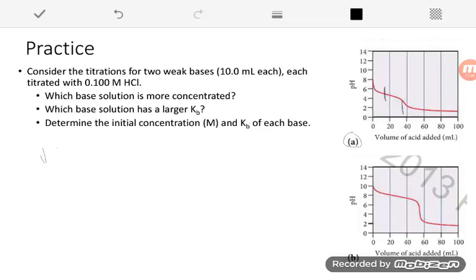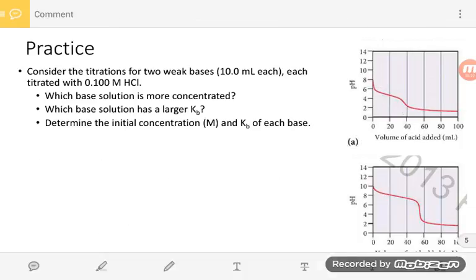And we know that at that half equivalence point, pH is equal to pKa, which means that my pKa is maybe right around, I don't know, I'll say 5. So we're just estimating on the graph. My pH is about 5 at that half equivalence point. So that gives me my pKa. That means my pKb is going to be 14 minus 5, which is going to be about 9, which means my Kb is going to be 10 to the negative 9. So that's for A.